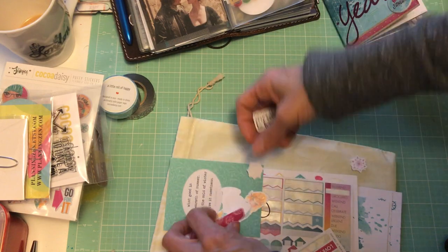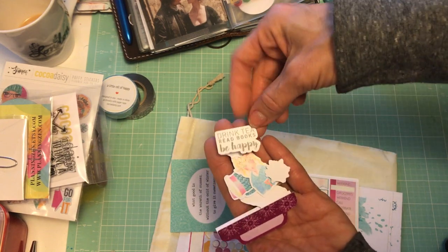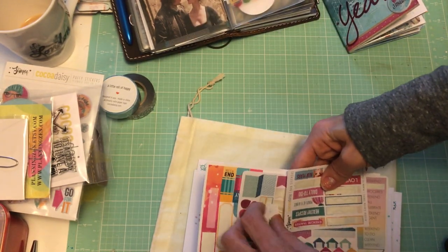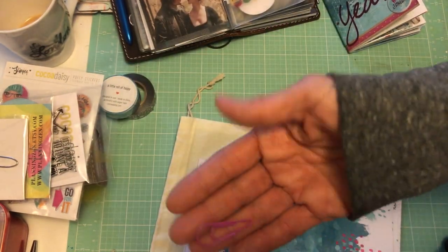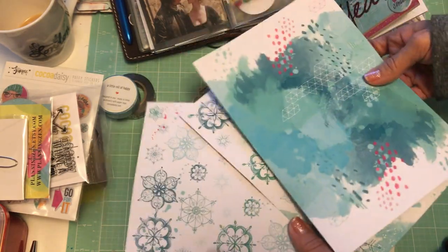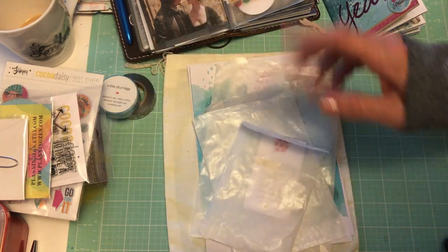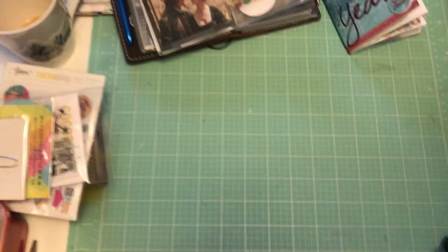There are two planner clips — a snow hat and a snowflake. I also got a bunch of little die cuts. I love this one: 'drink tea, read books, be happy' — it's my favorite. There were journaling cards, a charm you could hang on your notebook, a lot of stickers which I've already used, two paper clips in pink and blue, four sheets of double-sided paper, and it all came in a cute little bag. Everything was in glassine bags but I took it out so it wouldn't be crinkly.